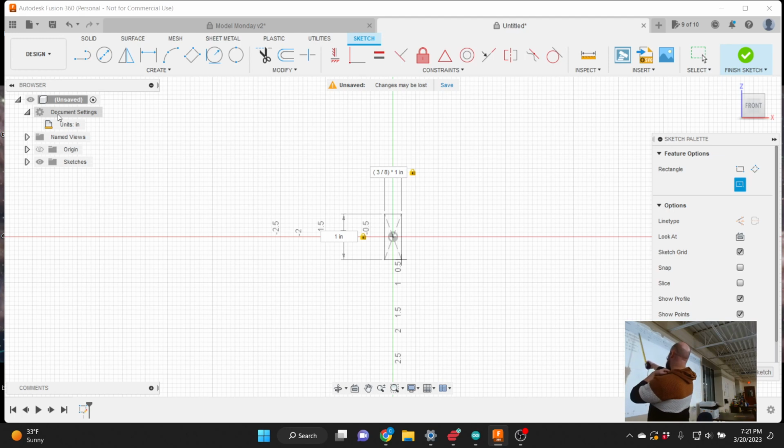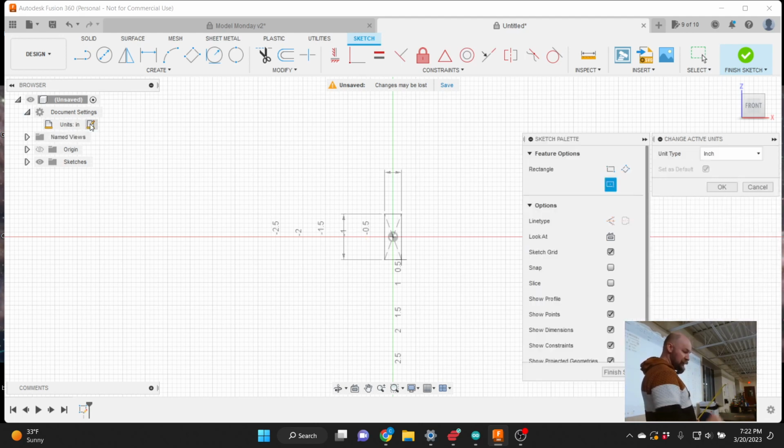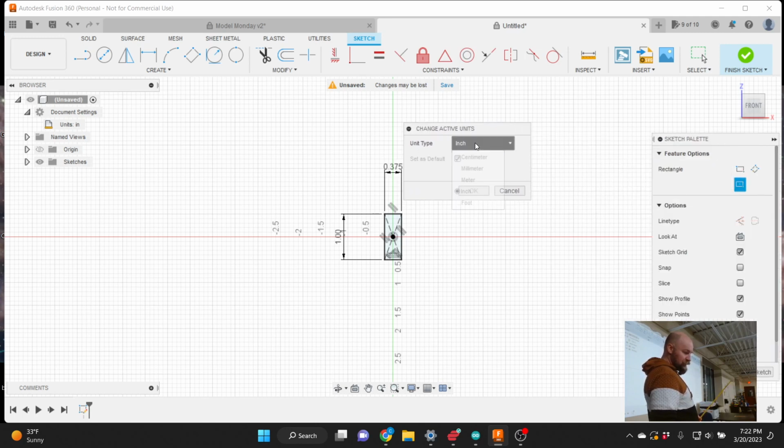in the document in our browser here, if you happen to be drawing in a unit of measurement that literally everybody else in the world uses, in the browser, you can see where it says Document Settings. If we click open the little triangle, we can see Units. And if we hover over Units, there's a little icon that appears right next to it. If you click that icon, you can change it to freedom units, or inches as some people call them. Or feet. You could change them to feet.